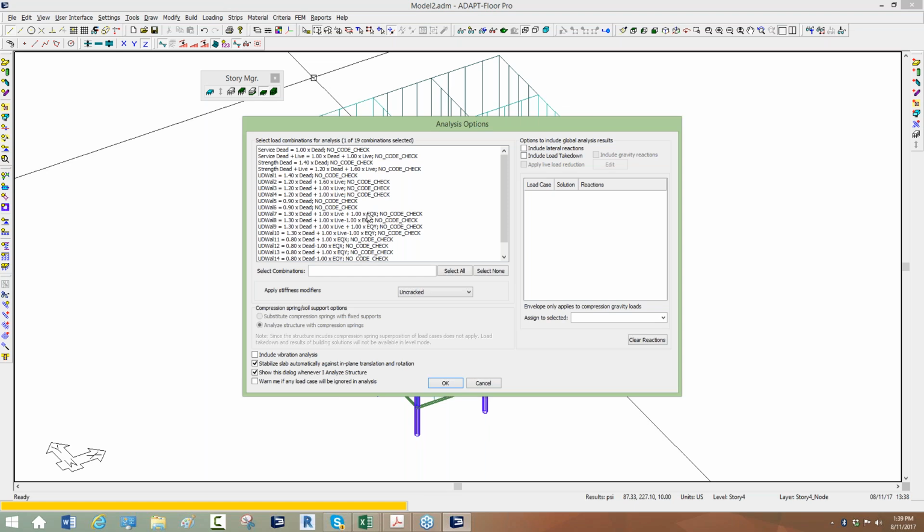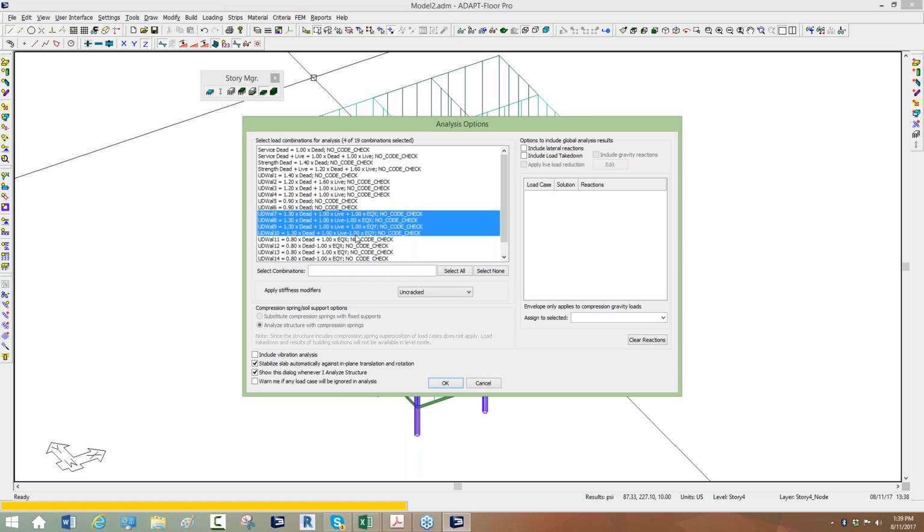So this includes dead load, live load, EQX, and this is reverse direction EQX, and then we have the Y directions as well. So we have 4 combinations that include gravity, which we're assuming has been defined in Builder, but it also includes EQX, which we're going to use the reaction from Etabs because that was our lateral model. We want to use that in this instance of the program.